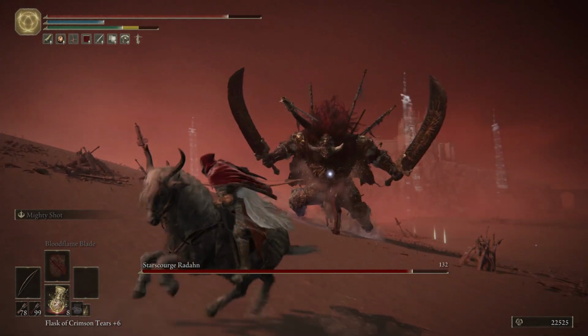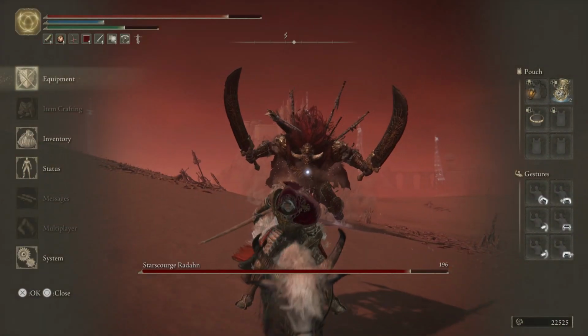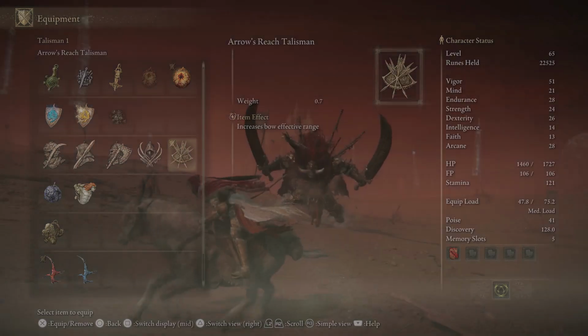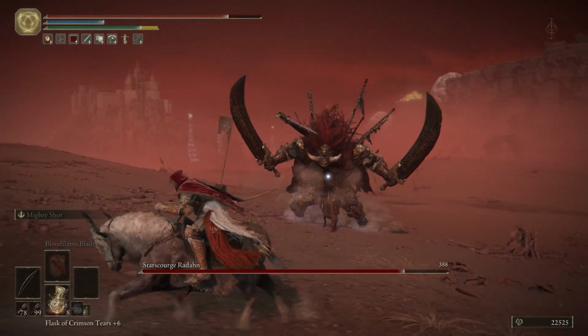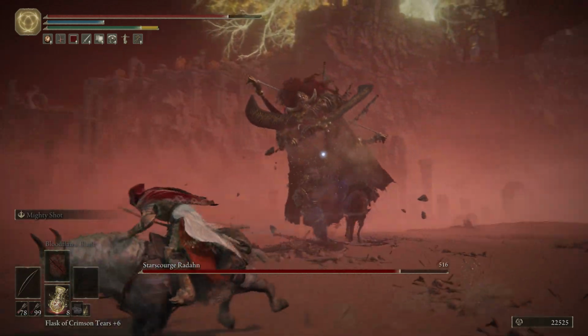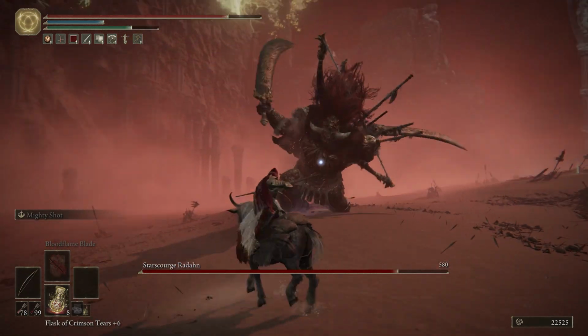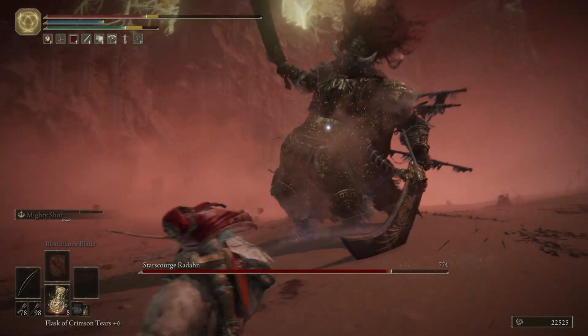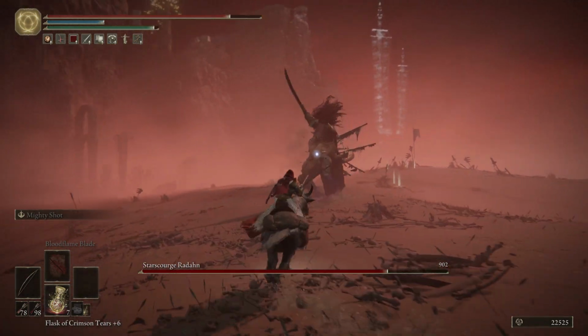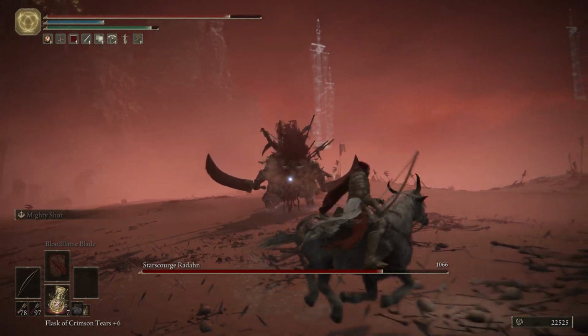The problem is with his second phase. Now the rot got built up, and I forgot to put my talisman. Where is it? Yeah, this one. You can basically just wait here, but I'm gonna use the blood arrows just to make it faster, as well as the rot doesn't last for all the fights, but it takes so long to disappear.